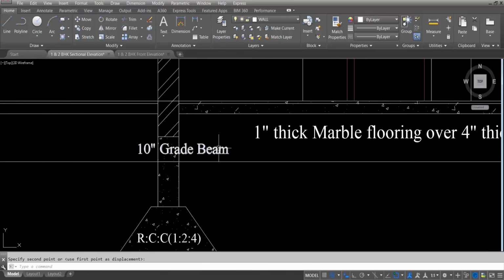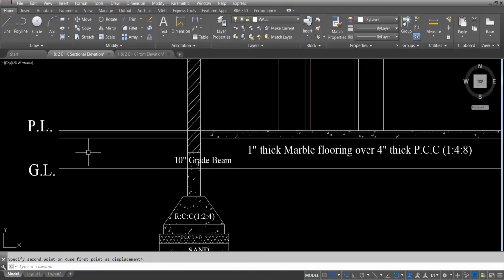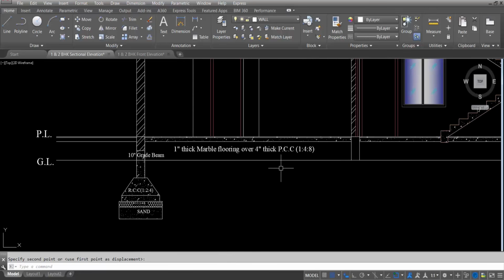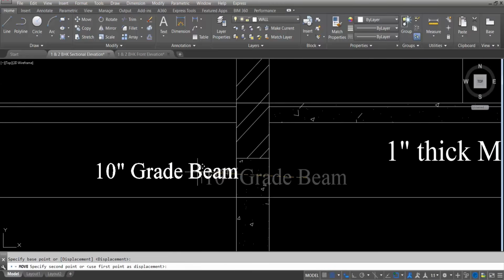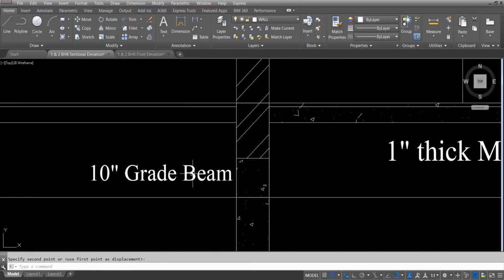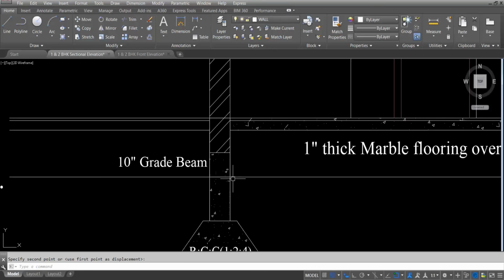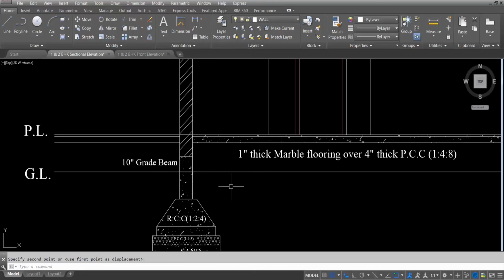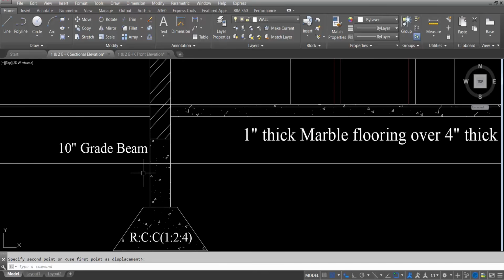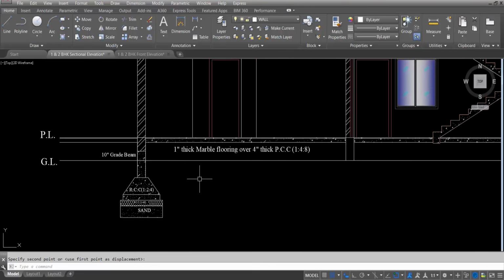Okay, this is 10 inch grade beam. So if you don't want to mention this also, you can delete it, or in section you should mention. Just keep it here. This is 10-inch thick grade beam, this level up to ground level.